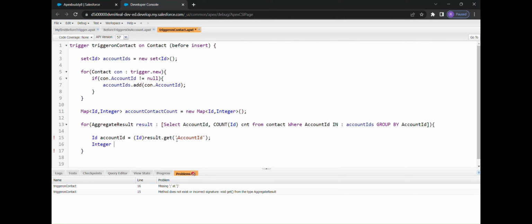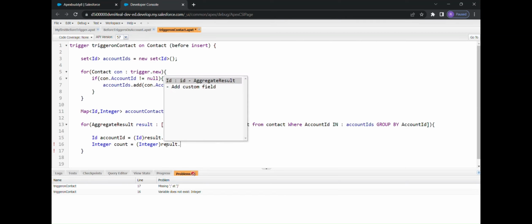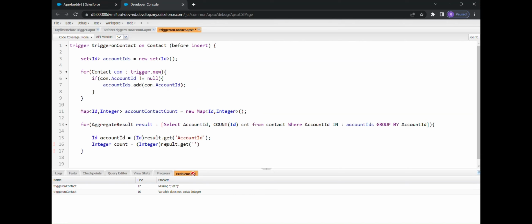And the next variable for the count, so Integer count equals to, the count here, right? So the data type here is Integer, result.get method I'm using here also. So what we are going to take here, the cnt, that means the count of IDs we are considering here from the contact.